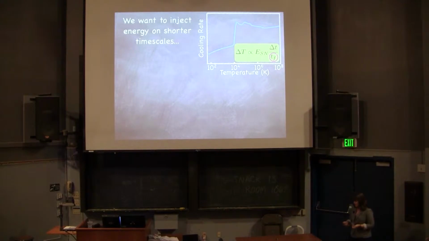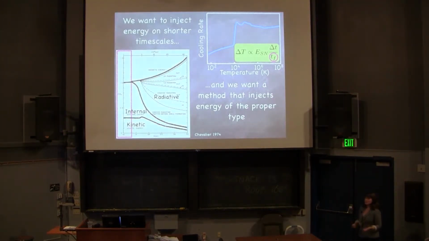That puts you in a nicer place on the cooling curve, so you would expect to get less radiative losses. In addition, if you look at simple models of supernova feedback, like the 1D models from Chevalier in the 70s, at the resolutions we achieve a significant portion of the energy, 25–30% or so, is still in kinetic form. So just dumping it all thermally maybe isn't terribly physical.